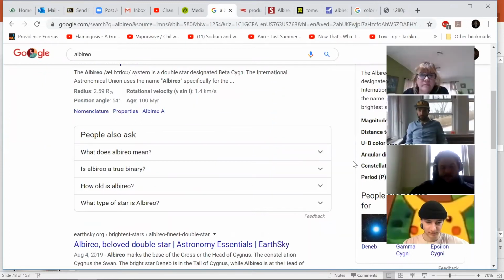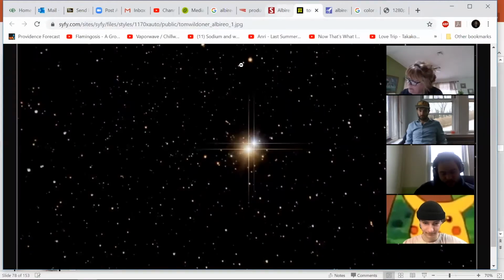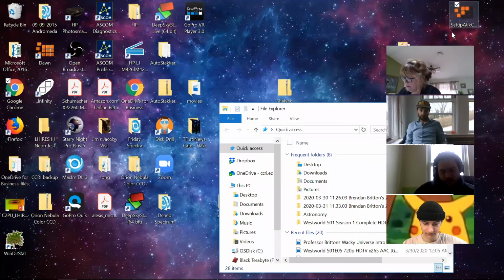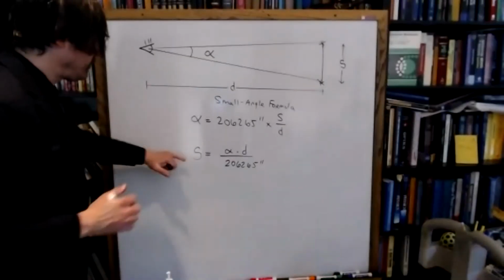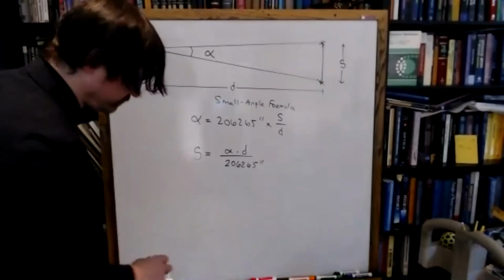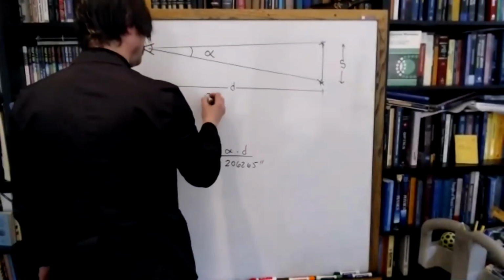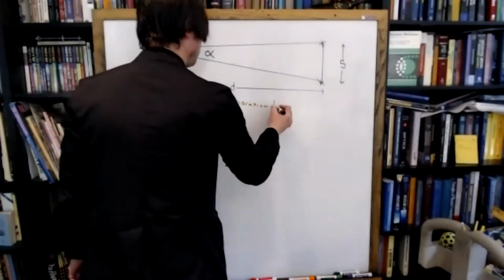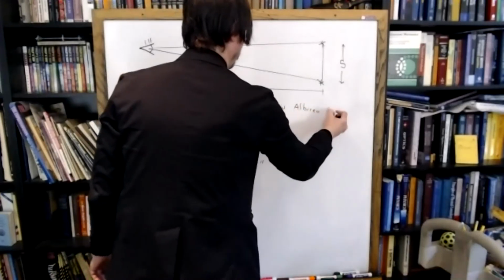And perhaps, class, we could do a groovy sample problem where we calculate, where's the picture I liked? We could calculate the actual physical separation between the 2 stars. Just a simple little exercise to show that we understand how to use this formula. So let's use this version of the formula right here. Find the separation between Albireo A and B. Usually we name binary stars.